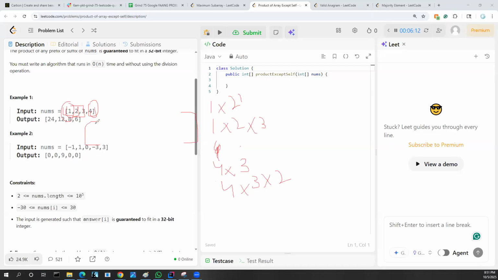Let me try to redo it. I don't want to miss out on this. This is very important. Okay, first, if I'm excluding 1, my prefix is 0, right? There's no prefix. We're already excluding this. We already have the suffix. But as we keep moving our prefix forward, our suffix window becomes smaller and our prefix becomes larger. So what you're seeing is the number of elements that are multiplying to result in prefix increases, and when it increases, the number of elements that give you suffix after multiplication decrease. So there's a relationship between these two.